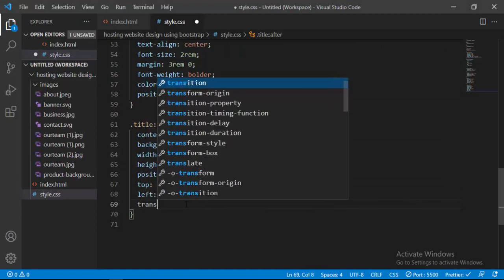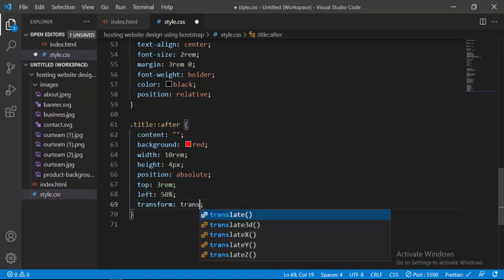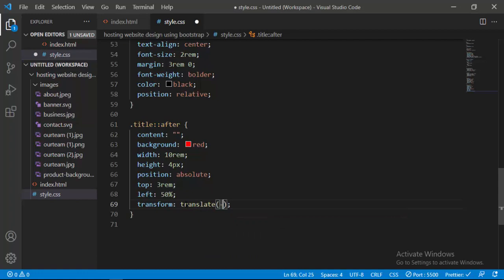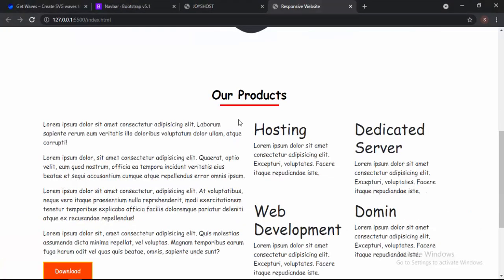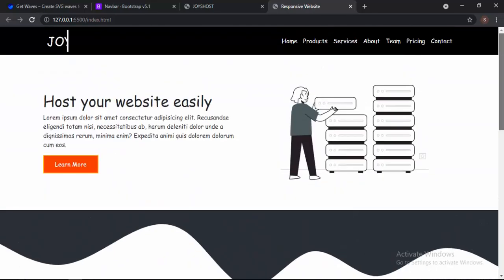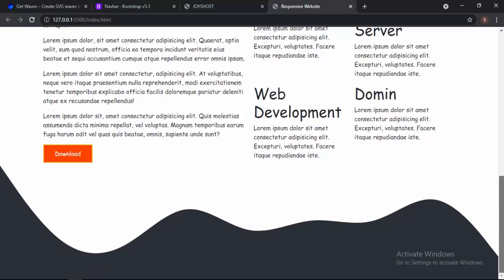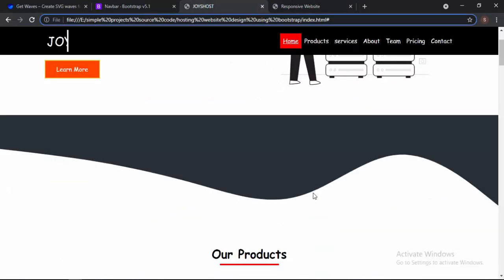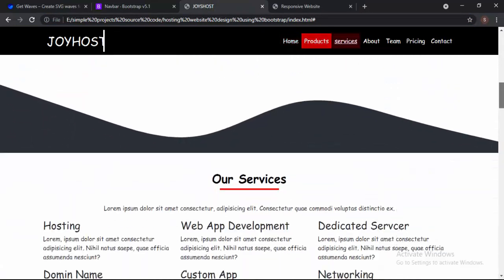So I just say transform translate from the x direction minus 50%, and from the y direction also minus 50%, and you will see that it is exactly at the center. Yes, awesome.